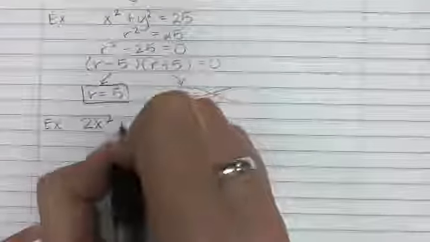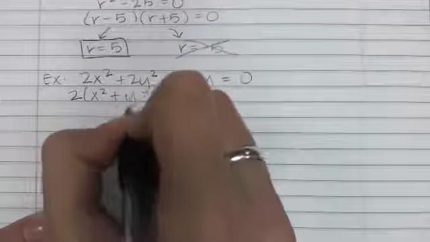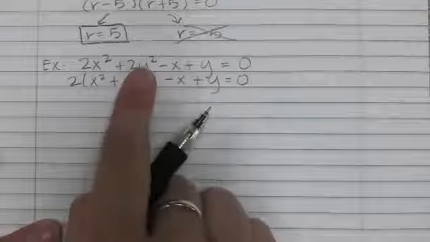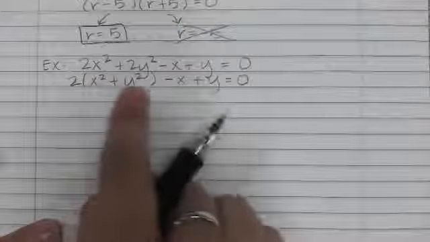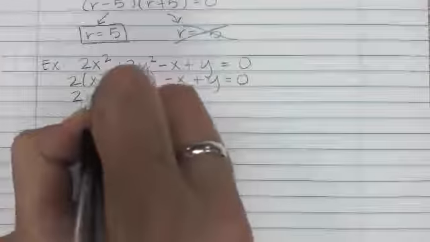So here's the next one. This is in general conic form, but again I can see the x squared and the y squared both have the same coefficient, so this must be a circle. What I'm going to do here, and there's a trick to this, but I think if I show it to you, you'll be like, yeah, I could probably do that in the future as well. If you look at this, what I did is I took out the coefficient of 2 because that put the x squared and the y squared right next to each other, because I know that x squared plus y squared is the same as r squared. So this is 2r squared. That's one manipulation that's helpful to do.